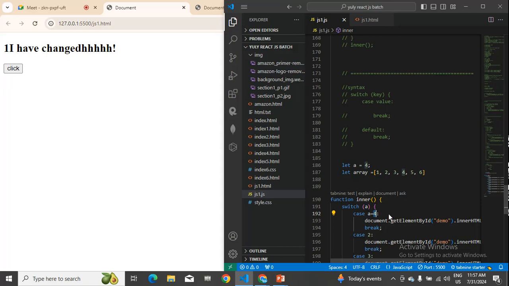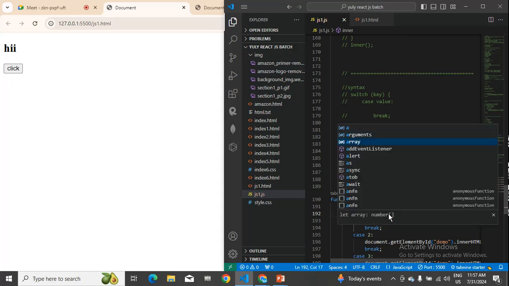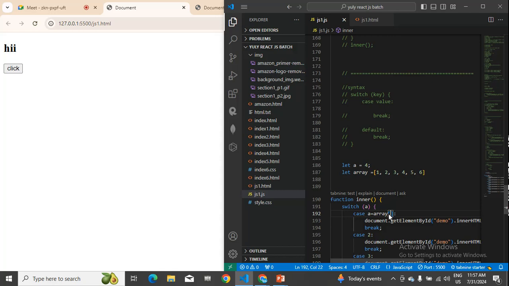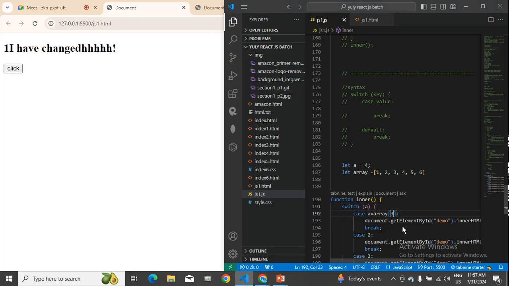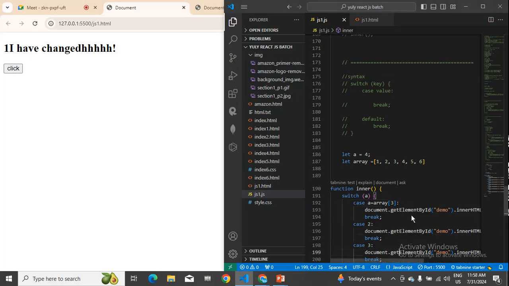Okay, if a is equals to array of index 1, or since here it is 4, 1 2 3 4, I will take that as 0 1 2 and 3. If a is equals to array of 3, then you print that statement. I think you are getting my point.